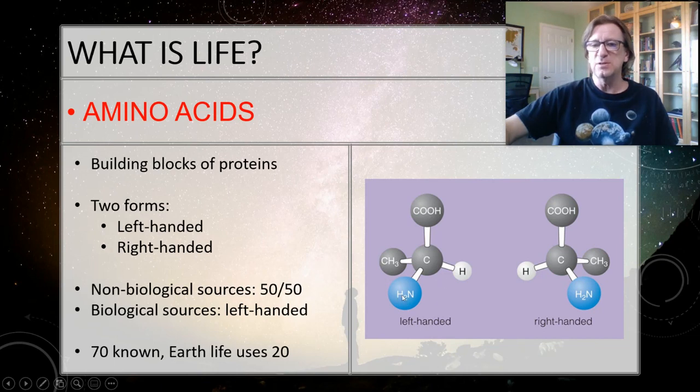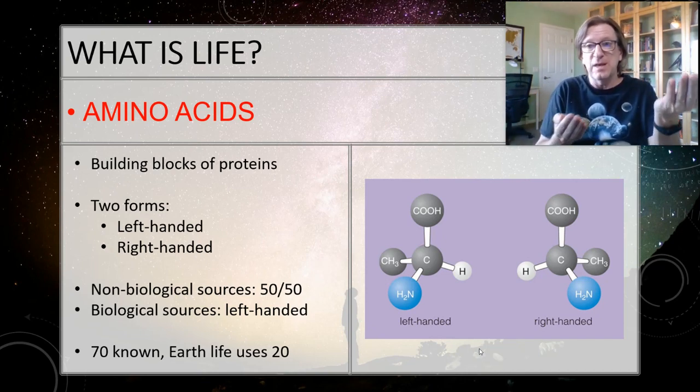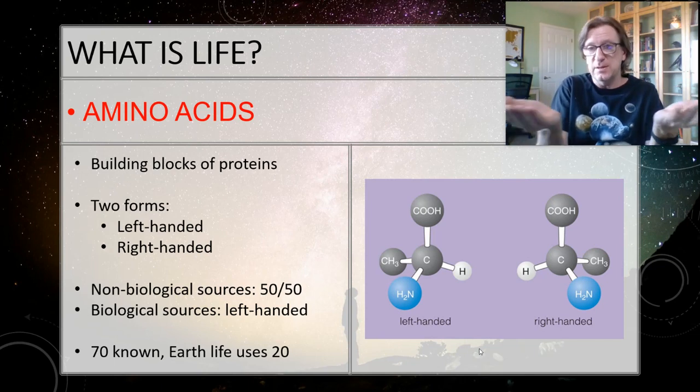And we call it that because notice that there's no way to rotate this molecule to match this one. It's a mirror image rather than being rotated. Now, in non-biological sources of amino acids, they're about 50-50. So probably early in Earth's history, there evolved life forms that were left-handed and life forms that are right-handed, meaning the amino acids were left-handed and right-handed.